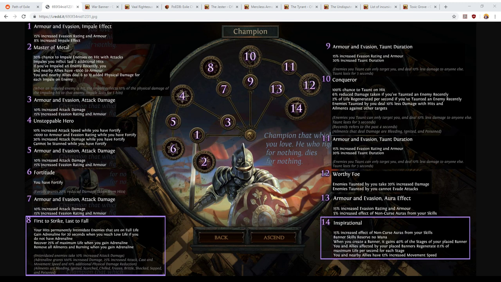Additionally, your hits permanently intimidate enemies that are on full life. And intimidated enemies take 10% increased attack damage. Because this isn't a 10% increase to your damage, it's a 10% increase to damage suffered by the monster. It actually works as a more multiplier, albeit one that only stacks additively with other increased attack damage suffered sources, like the one that comes up over here somewhere. I believe it's Worthy Foe, which we'll get to later. That's one of the unchanged nodes.